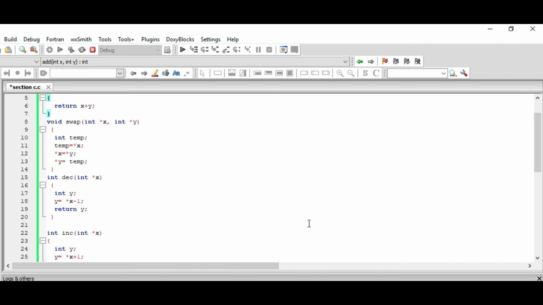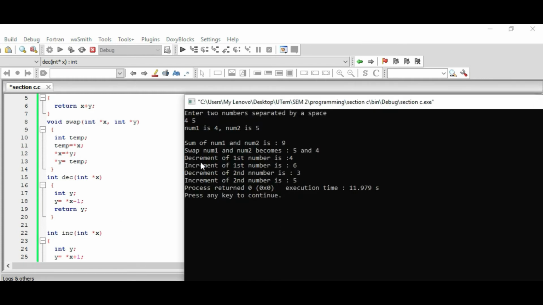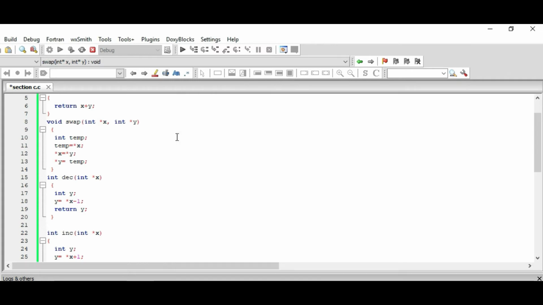The value of y is 5 now, and the value of pointer x is 5 minus 1. The output will become 4. Decrement of the first number is 4. Return y means the whole decrement program will give the result to y, which is 4.